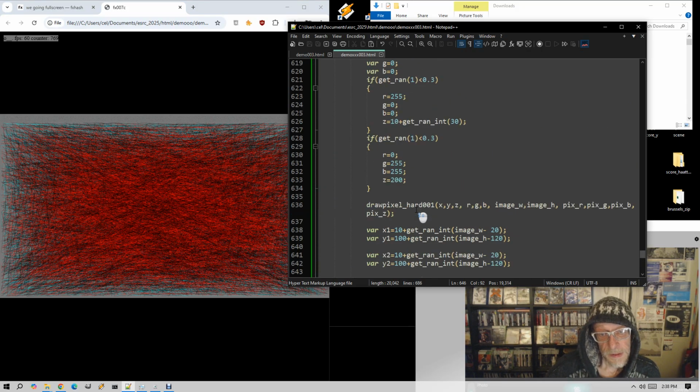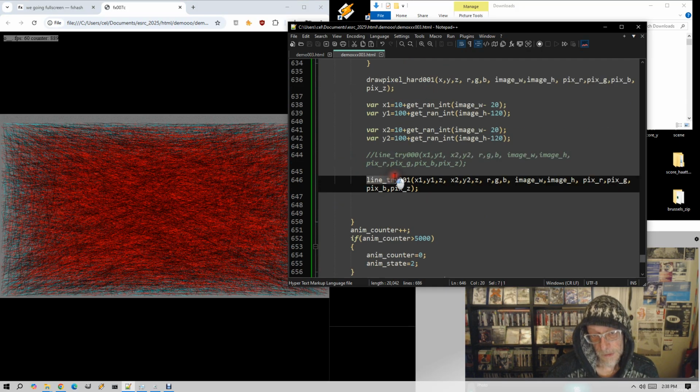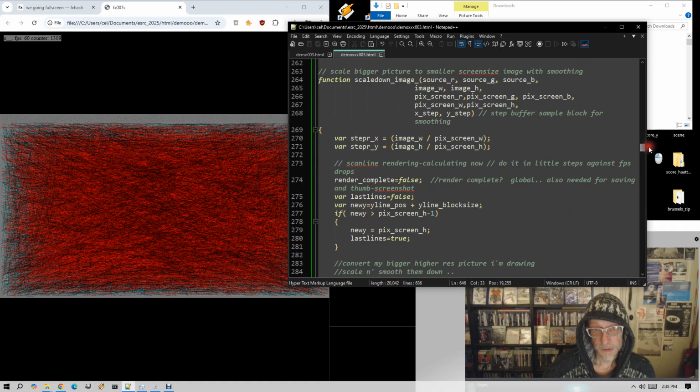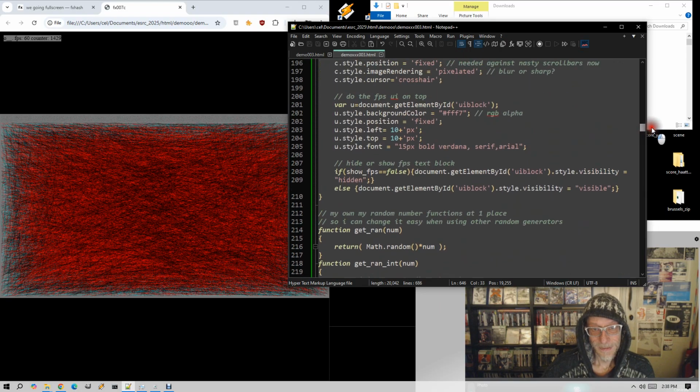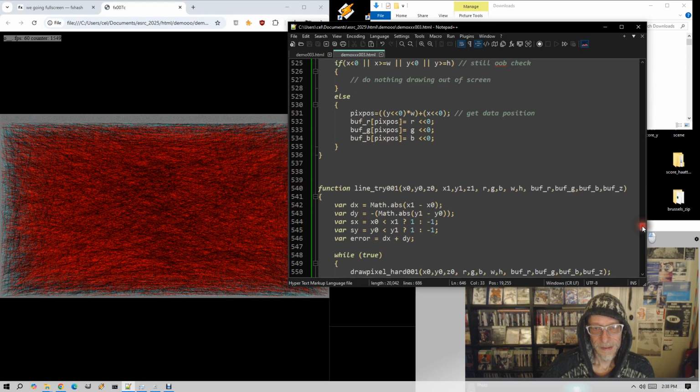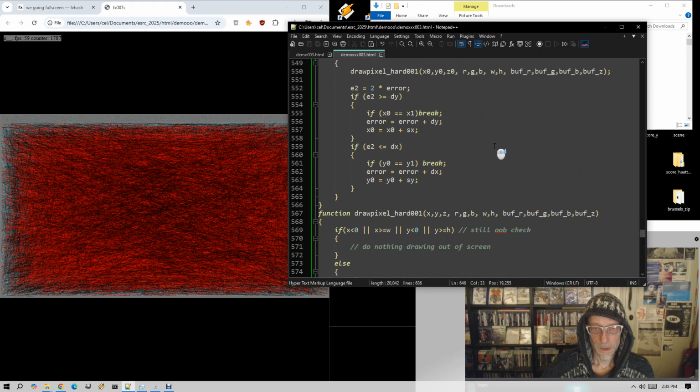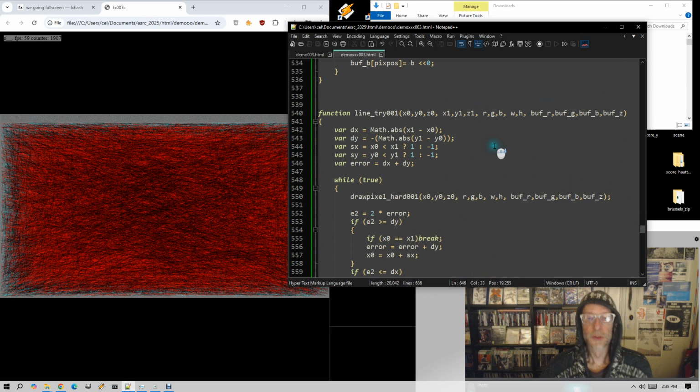And what I did now, I make a line but also add a Z here. It's my own line routine here, a little line routine, where I got it, line triangle. And it's based on the Bresenham routine.